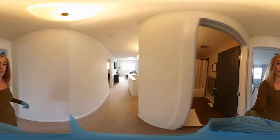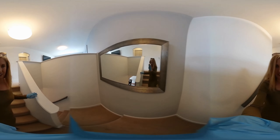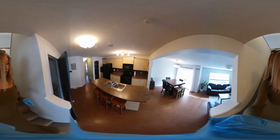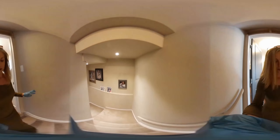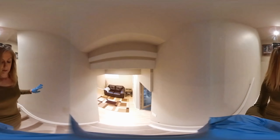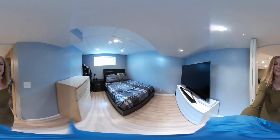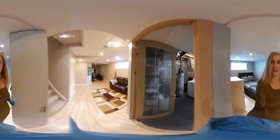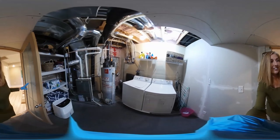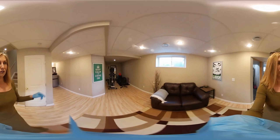Now let's go take a look at the fully finished basement. All appliances are included, and all of the window coverings. Possession is very, very negotiable — they could get out in 30 days if you wanted. The fully developed basement is always a bonus. We've got a little bedroom to the right, a laundry area with washer and dryer included, a nice living room area, and they also use it as a workout space.